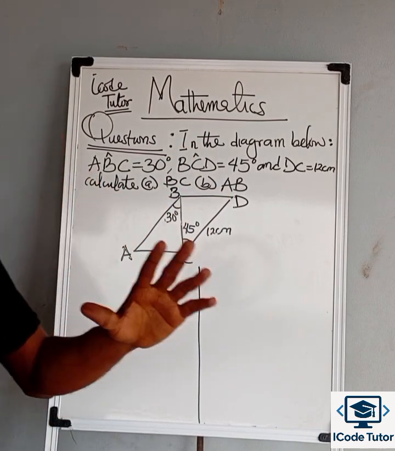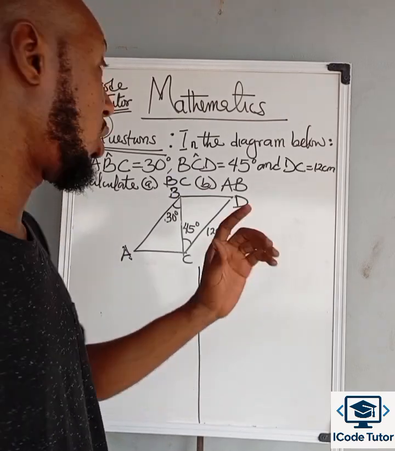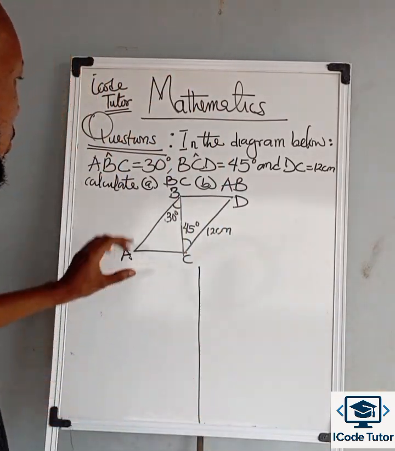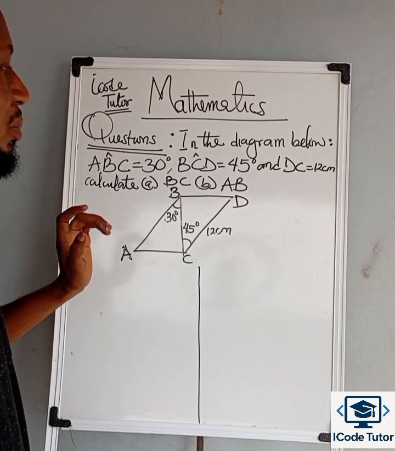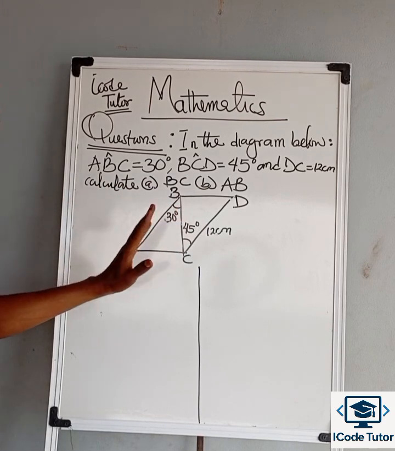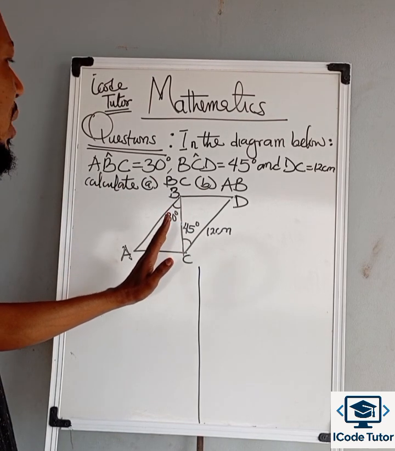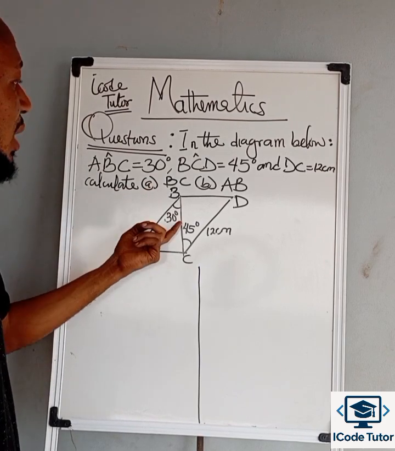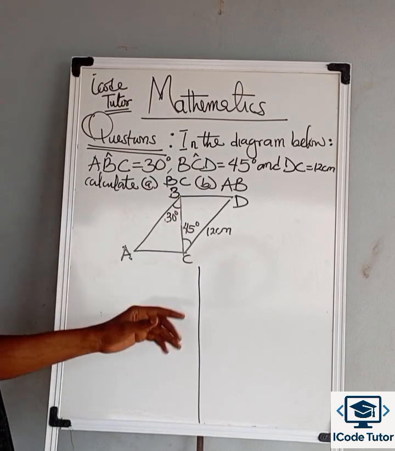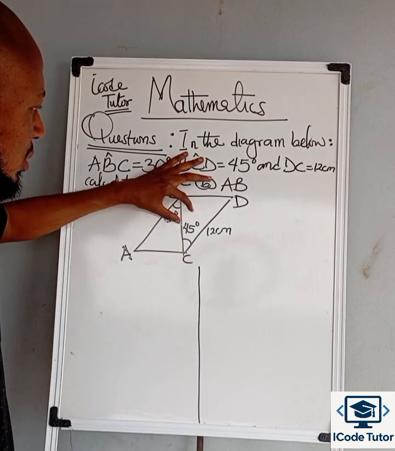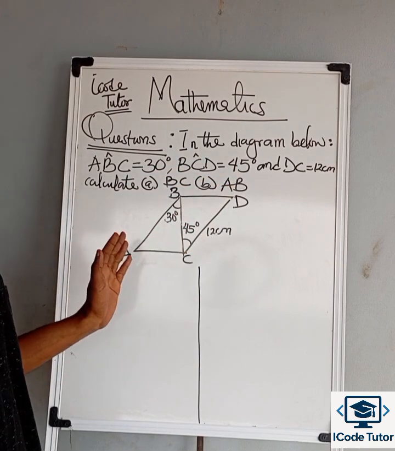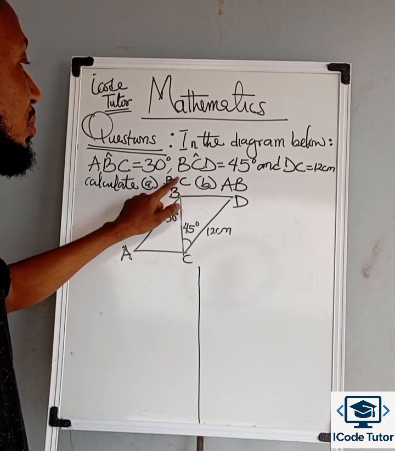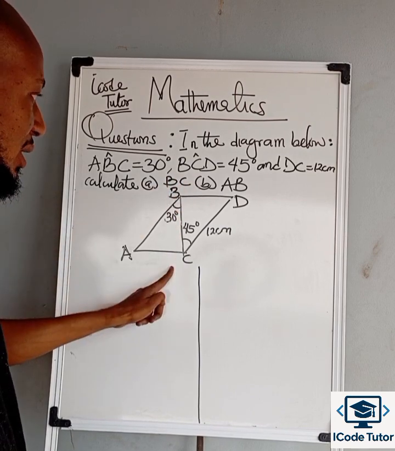Before you lay your hands on any question, you need to make sure you understand the question. Now, we are given two triangles. Before we can solve this triangle, first of all, look at the complete area given. If you look at this first triangle, we are only given an angle, no sides. If you look at the second triangle, we are given one angle and another side. Do you understand? If you look at what you are being asked to calculate, we are being asked to calculate BC, that is line BC.